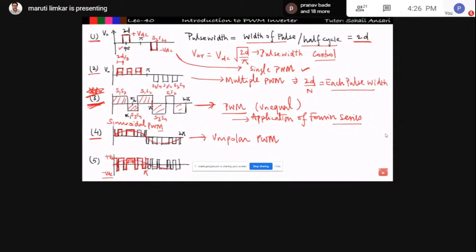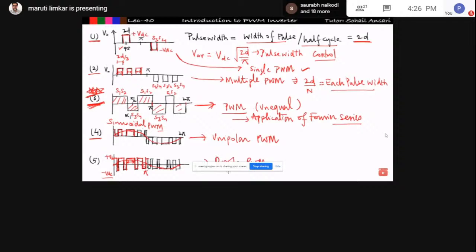I will explain each and every part. I can assure you the inverter is the easiest part in power electronics. Just be with me, and in the coming 4 to 5 lectures you will understand each and every point of what I am doing. Okay, so this type of technique is known as the bipolar PWM technique.